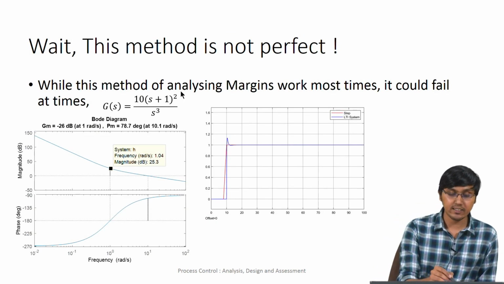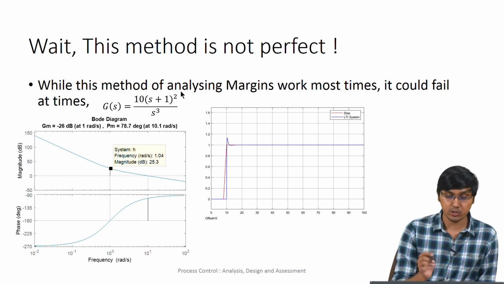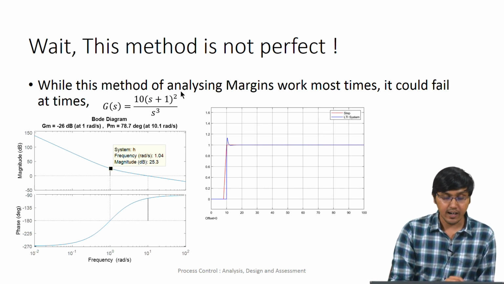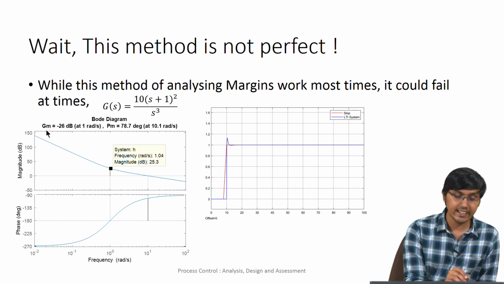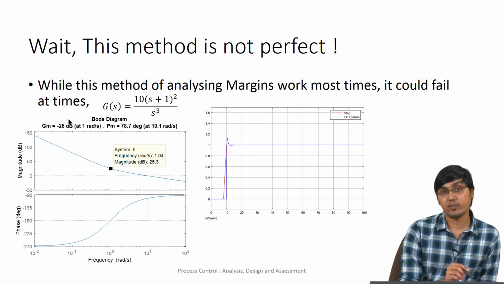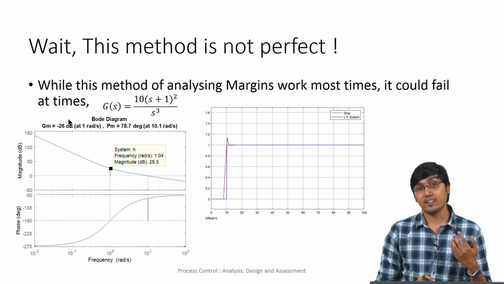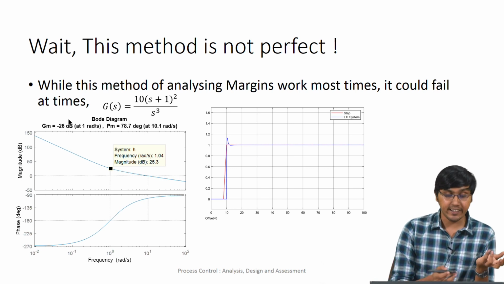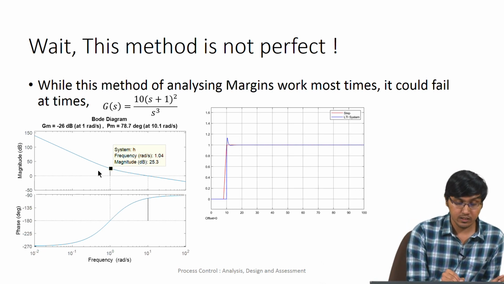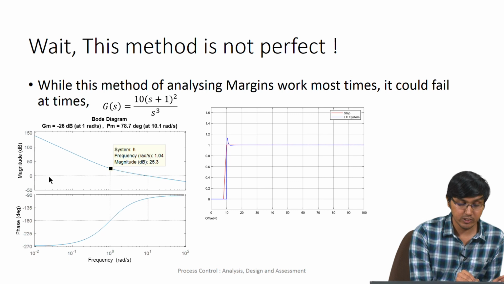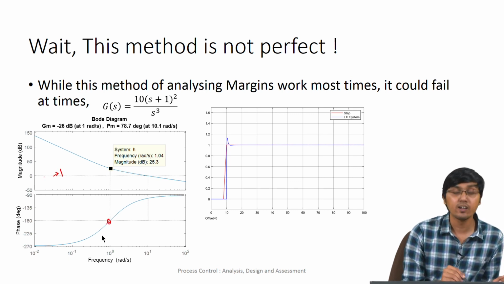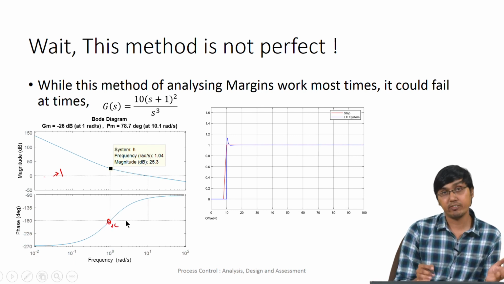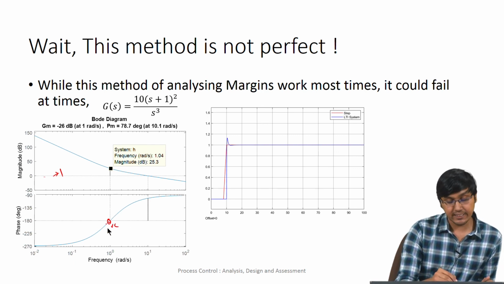So you take the transfer function 10 s plus 1 the whole square by s cube. So this is the open loop transfer function again, and then you plot the Bode diagram, and then you see it says the gain margin is negative, at minus 180 degrees. So it means that the gain is greater than 1. So 0 dB is the line when the gain is 1, and this is the critical frequency. Critical frequency is when we have minus 180 degree phase shift. So basically at this critical frequency the gain is going to be greater than or equal to 1.